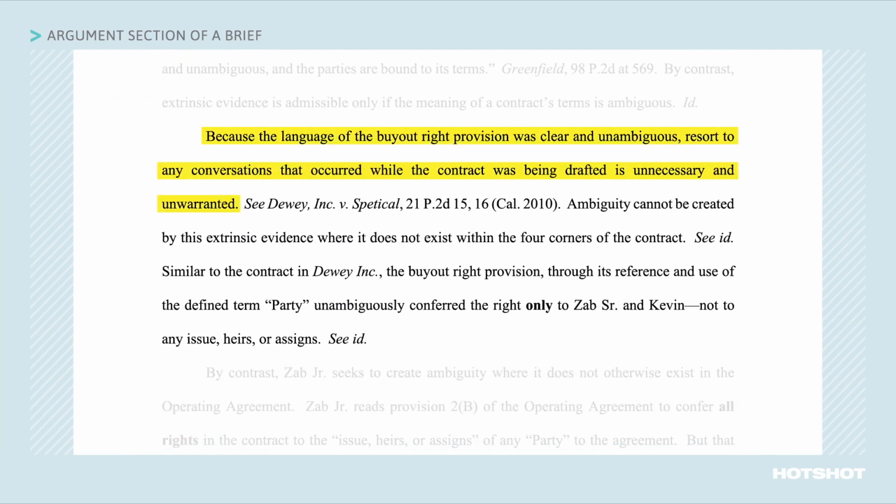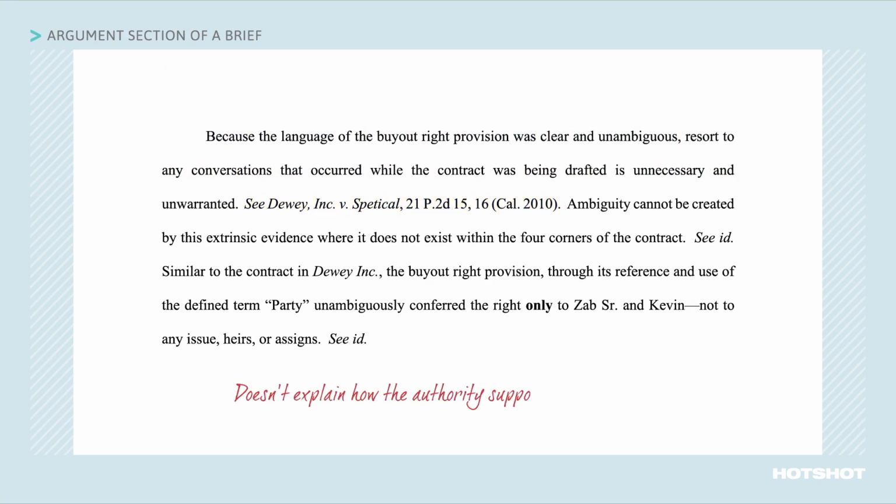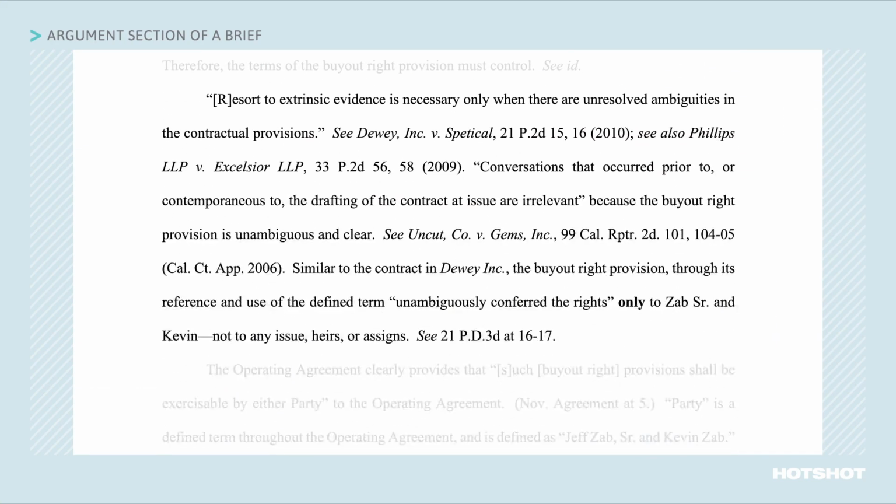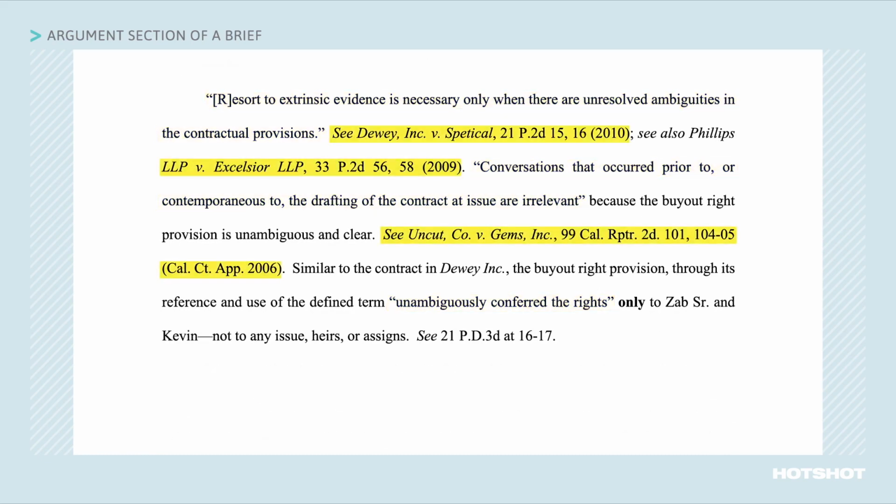They state their position followed by a cite, but don't explain how the authority supports their position. And they quote various authorities, but don't explain the conclusion the citations support. Each of these mistakes is caused by a lack of structure. The connections between the facts, the law, and the conclusion you draw aren't clear. At best, you fail to make a point as persuasive as it could be. At worst, the point gets totally lost because the information seems random and disconnected.